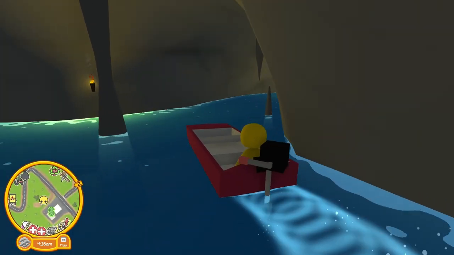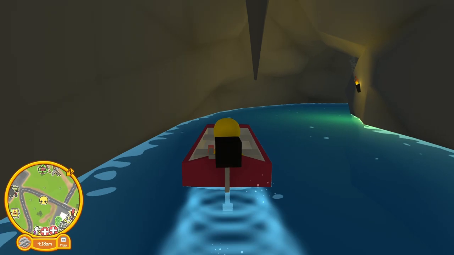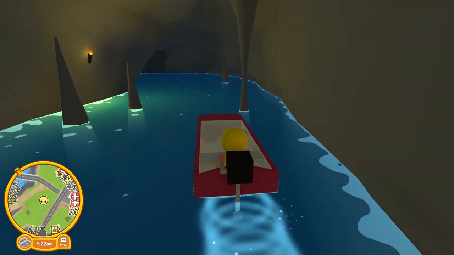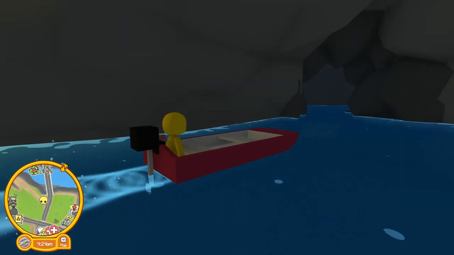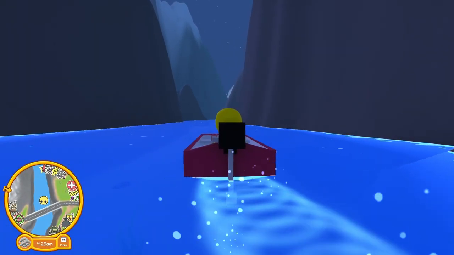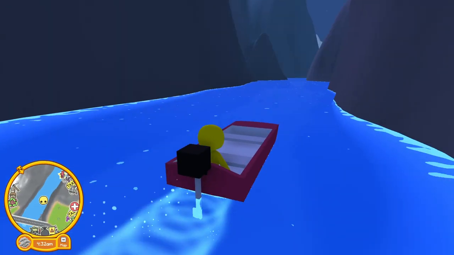Right. Let's go down here. Trying to make them boat skills. Right. Look at my wobbly. He's not even moving his hands yet. He's steering the entire boat. Oof. Right. Oh, look at this. The moon and the stars. It's so pretty. This game is so well done.